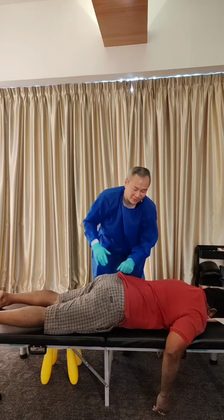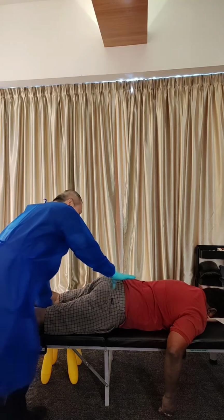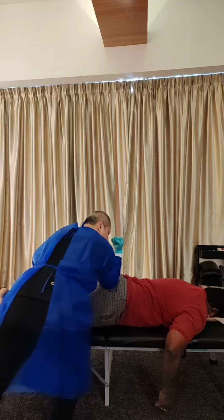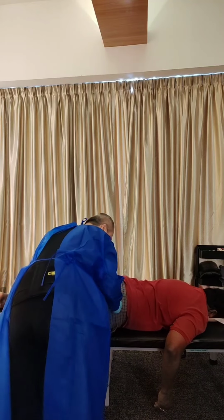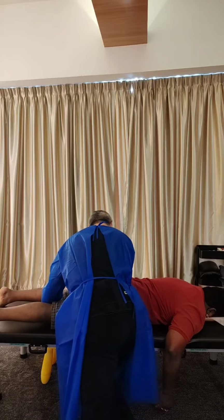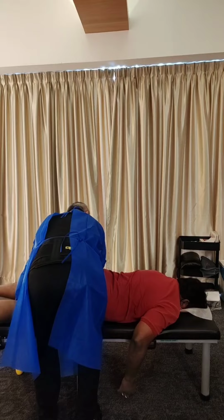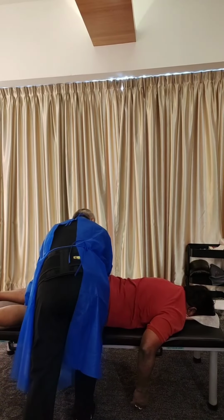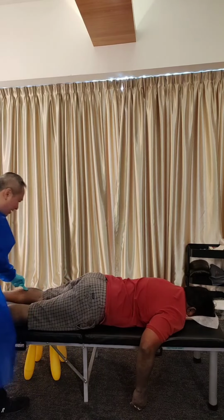Now I check on this side, see what difference. This is the L3. This is the L4. And this is the L5, and same S1 over here. This one pressing, pain, but nice pain. But this one very sharp pain. So the problem, you see this one very nice, but this one I touch a little bit also cannot. Because of this part, that affected the numbness and pain here all the way down.